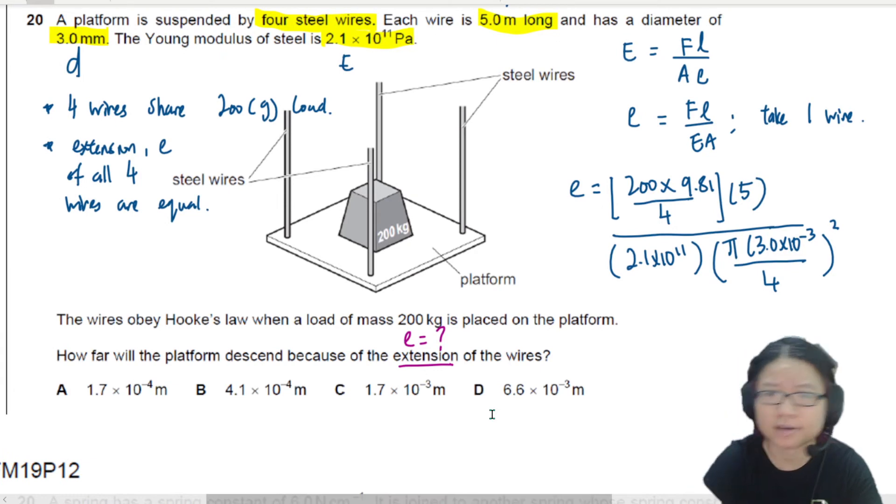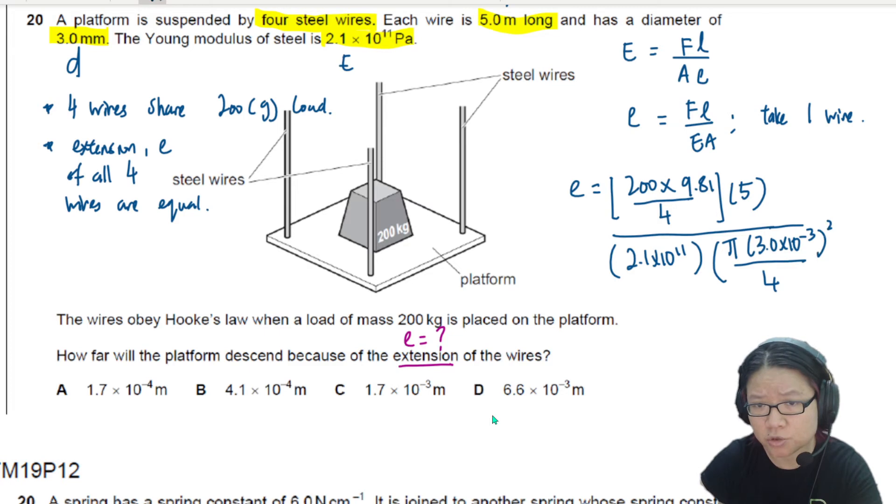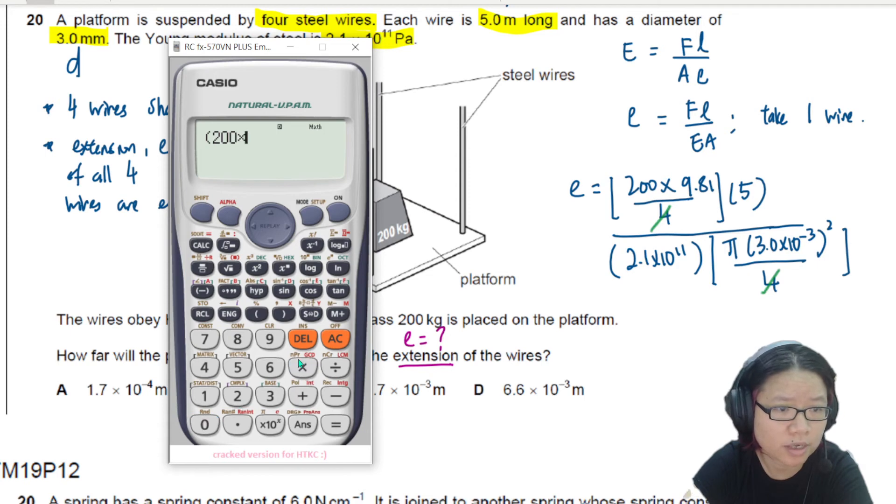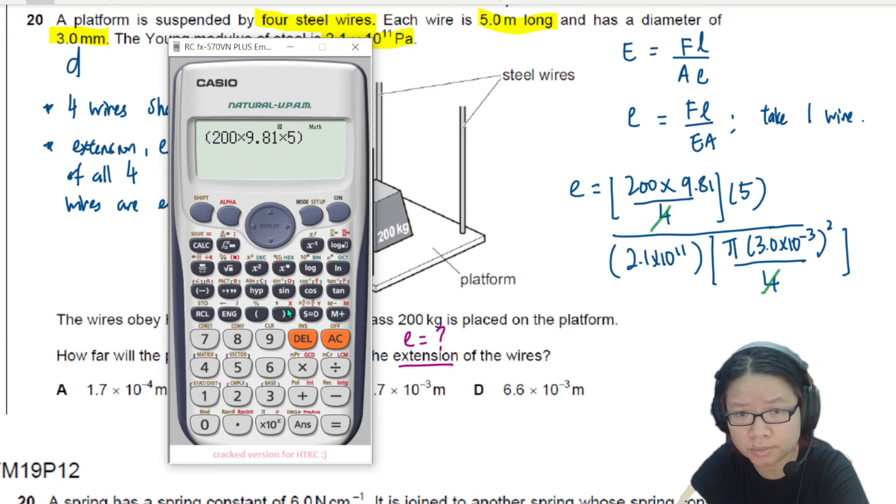It's objective. No one cares. So pi d squared, square is at the wrong position. Pi d squared over 4. So I'm going to cross up my 4. And then I'll press calculator. So most of the time, if you can level up your calculator skill, pressing this should be fairly straightforward. So I'll do the top part first. Always put brackets. 200 times 9.81 times 5. You should press together with me on your own calculator.